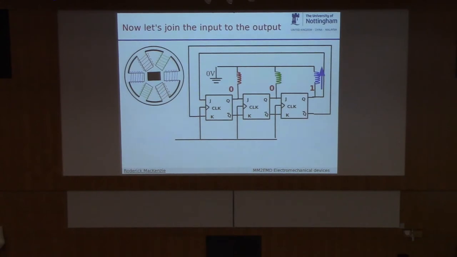And then this is a really wonderful bit, because we've connected the output of this JK flip-flop all the way around to the input of this JK flip-flop, when we apply another clock pulse, this one goes all the way around here, and our red coil gets turned on again. So we've captured this bit in a loop forever. And we can do it again, and we can do it as many times as we want. So I'll just run through the animation again.